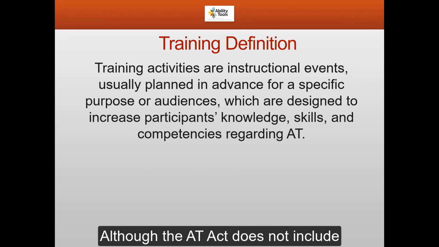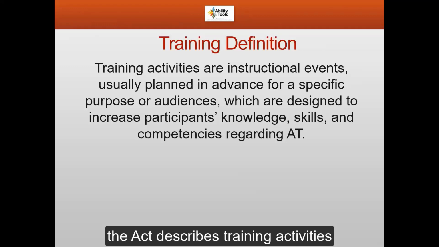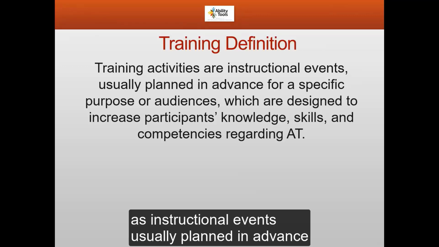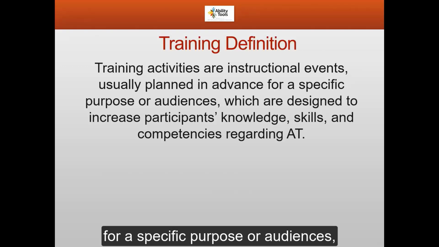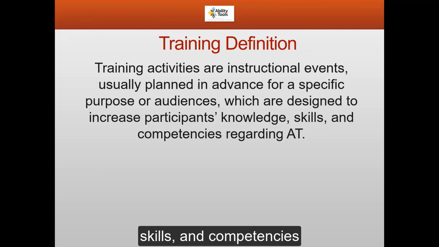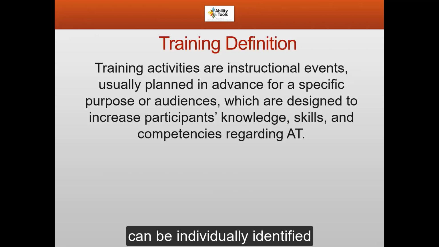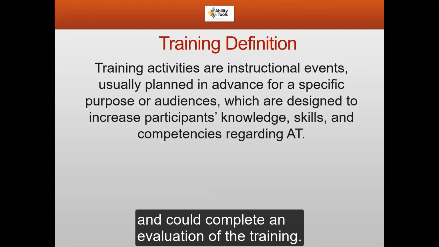Although the AT Act does not include a formal definition of training, the Act describes training activities as instructional events, usually planned in advance for a specific purpose or audiences, which are designed to increase participants' knowledge, skills, and competencies regarding AT devices and services. In general, participants in training can be individually identified and could complete an evaluation of the training.